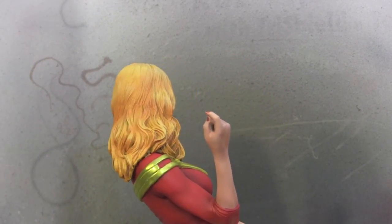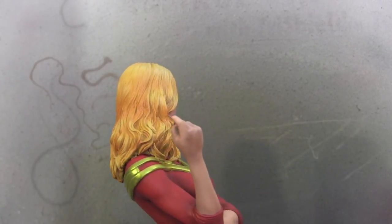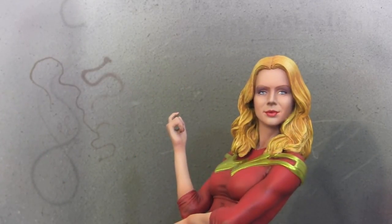So that's pretty much how I do yellow hair. Hopefully it helps you guys out, gives you guys some ideas. Just got some fine tuning to do. I got some silly putty still stuck in some areas I gotta pull out.